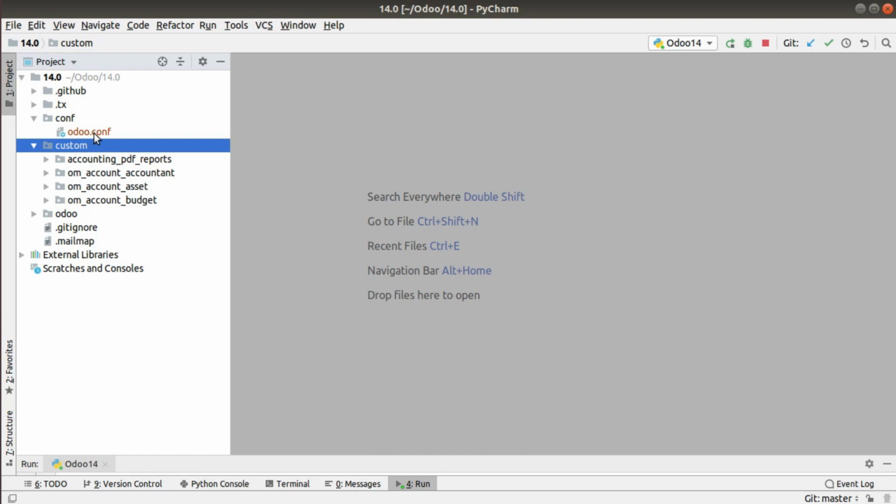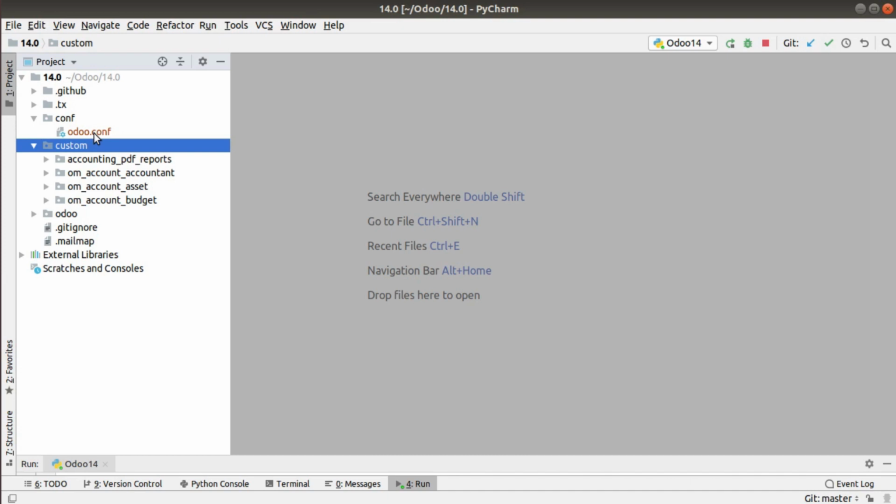In your case, if you are running locally, you might be aware where your configuration file is, and in the case of a server, most probably the configuration file will be inside etc. If you go to cd /etc and enter ls, you can see some files called odoo.conf, or it might be odoo-server.conf. If you have any difficulty finding your configuration file, you can just drop a comment and we can help you find it.